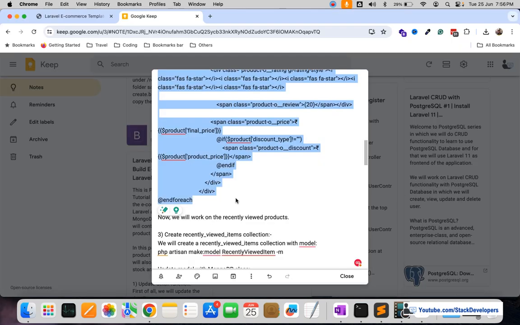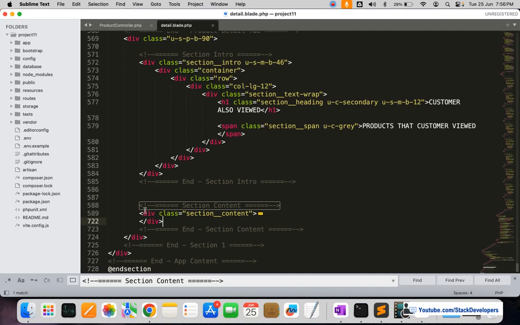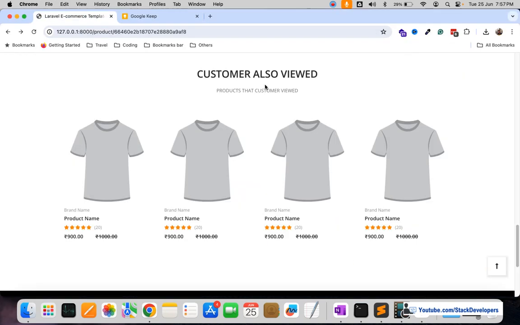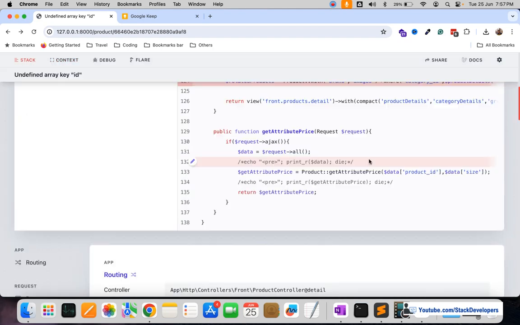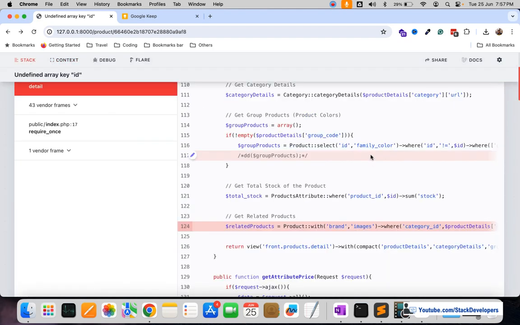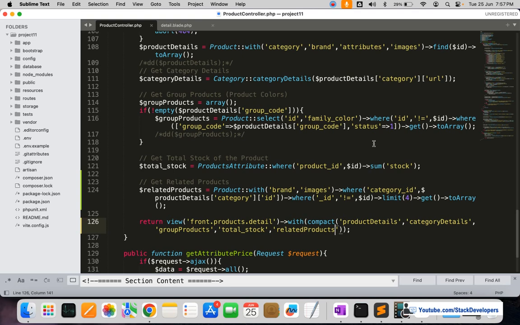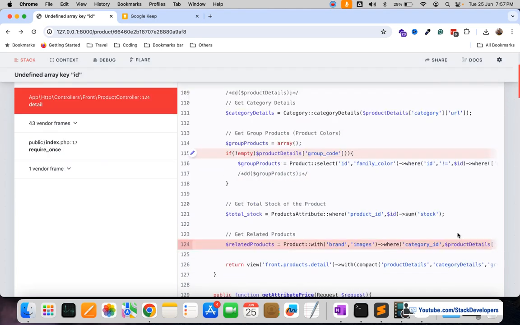I'm going to replace the inner part though. This complete div, I'm going to replace it with this one, and let's see if it is working fine or maybe some issue. First of all, yes, we are required to check whether any issue is coming or not. Here you can see that some issue is already coming. Undefined array key id, it is saying. Okay, so we are going to identify what issue exactly is coming here.